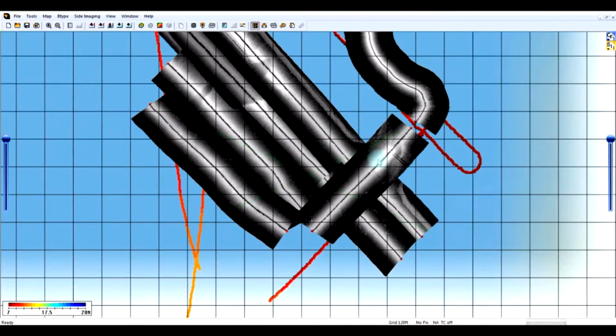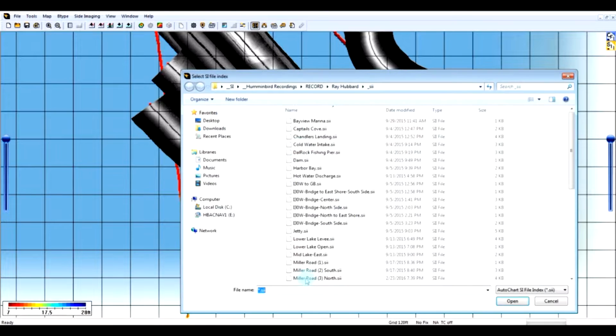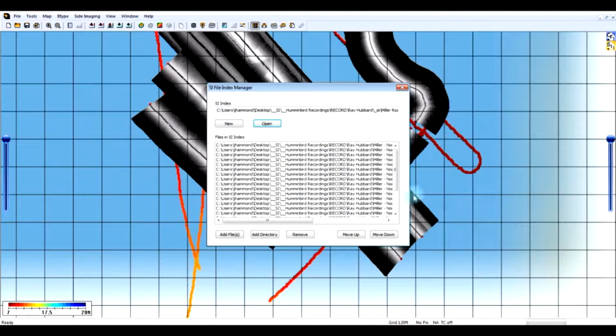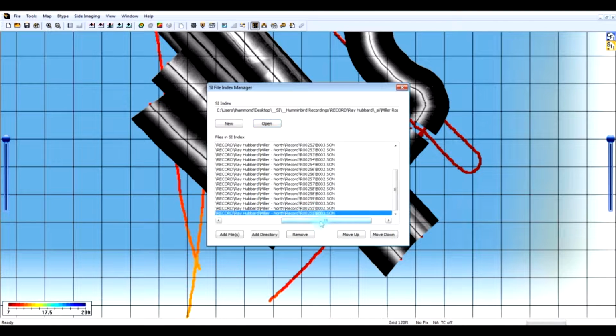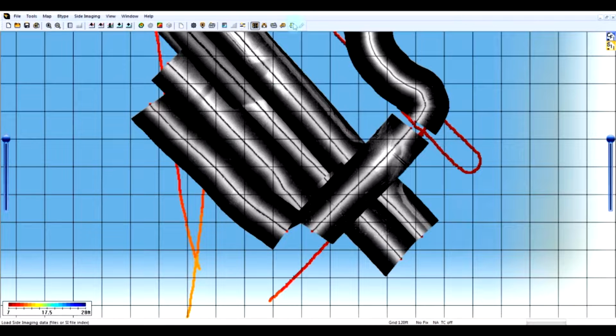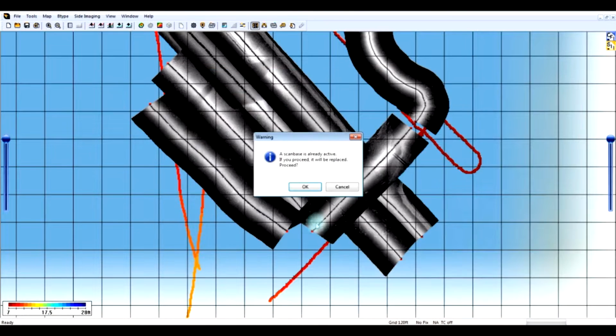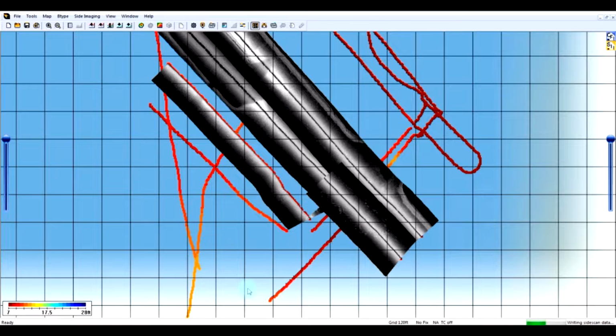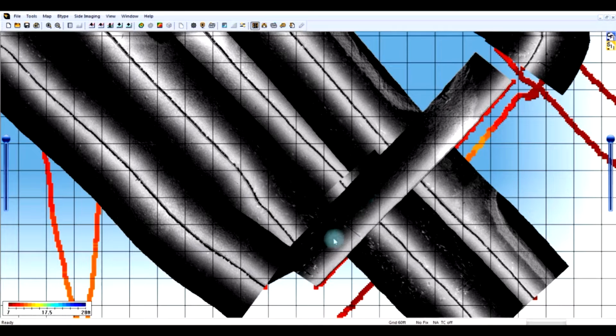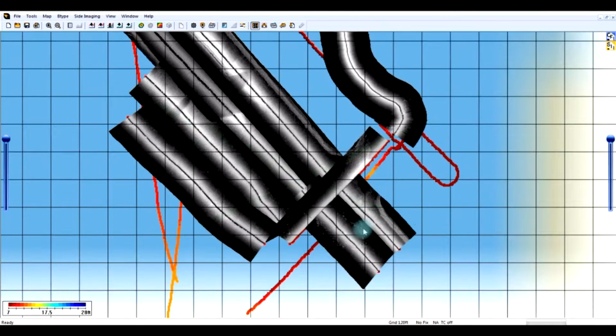I'll even show you one other thing. Load up your SII file. And I'm just going to go down to that one recording we were working with, and I'm going to take out one side. So I'm going to remove it. So for 255, there's only one side. Everything else has two sides. One more time, I'm going to load that in. It only did one side of the recording. That's how you can go through and make some good looking mosaic overlays with your AutoChart Pro.